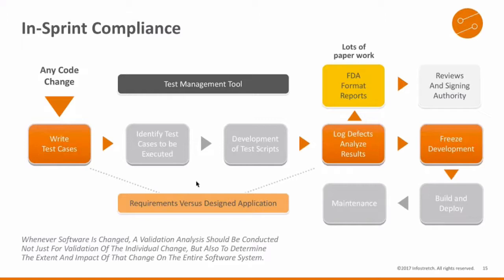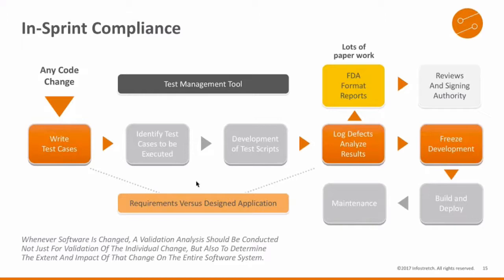One another aspect of compliance that comes into the picture is that whenever there is any change in the software, a validation analysis needs to be done. Now, this validation analysis is not only placed on the individual change, but it also says that you need to check the impact of this change on the entire software system.